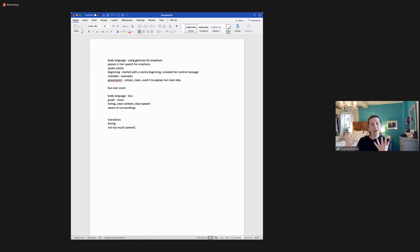However, you can have a lot of content contained in a graph. Graphs themselves tend to have a lot of information contained within them. That's the beauty of a graph, is that it's nice and simple and clean feeling while conveying a lot of information. So I'm just going to add not too many words here, but definitely anytime you can add a graph or a chart of some kind, some sort of visual information, the better.